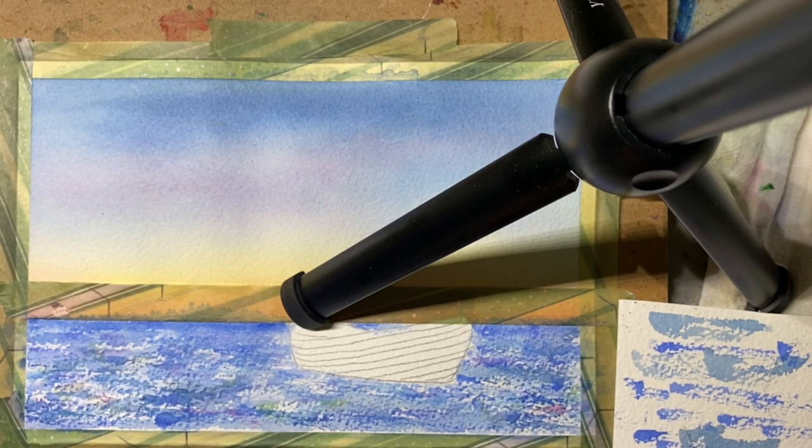Okay, I think I'm going to do just a tad of yellow. I said I wouldn't do yellow. I lied. There's some white spots over here that I want to put just a little bit of yellow in. Just here and there.